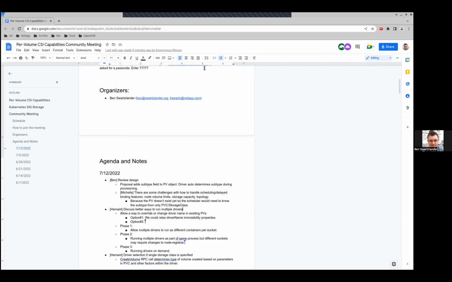I was not involved with annotations in CSI migration. I think if you enable the migration, there are still annotations involved in the decision making, but we no longer store the whole translated spec, which we used to. I think it was the PV controller doing that. I don't remember which controller it was, but someone was doing it.